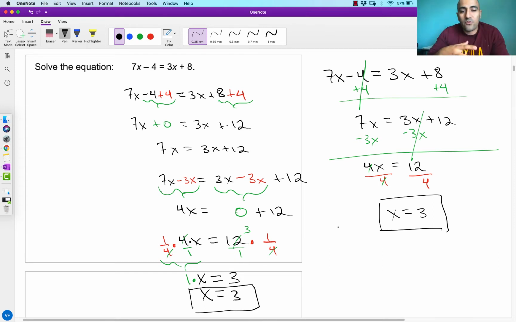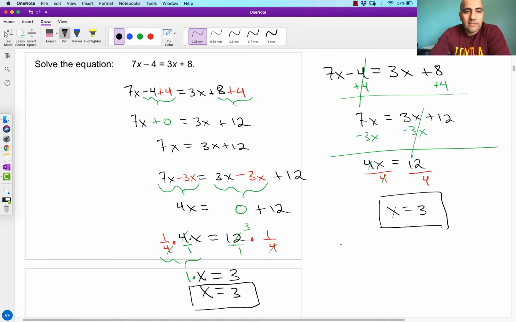You don't want to show too much work, and it gets pretty daunting to write all that, especially as the work gets harder, as these equations get harder. You're sort of expected to do some of this stuff in your head, and this sort of shortcut is great to condense the writing that you have to do. Okay, so x equals 3.